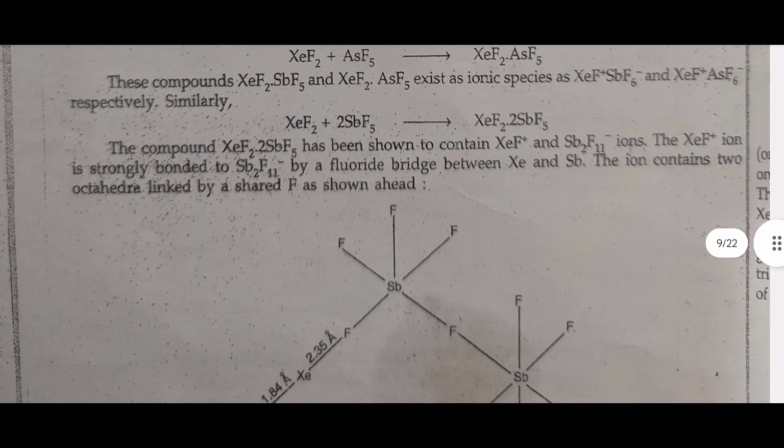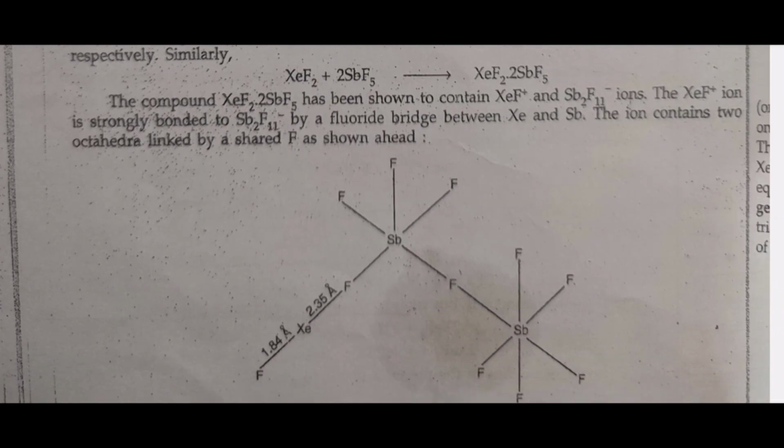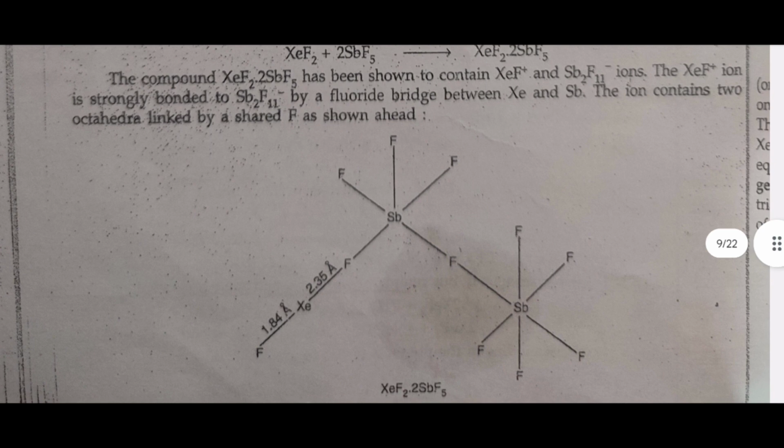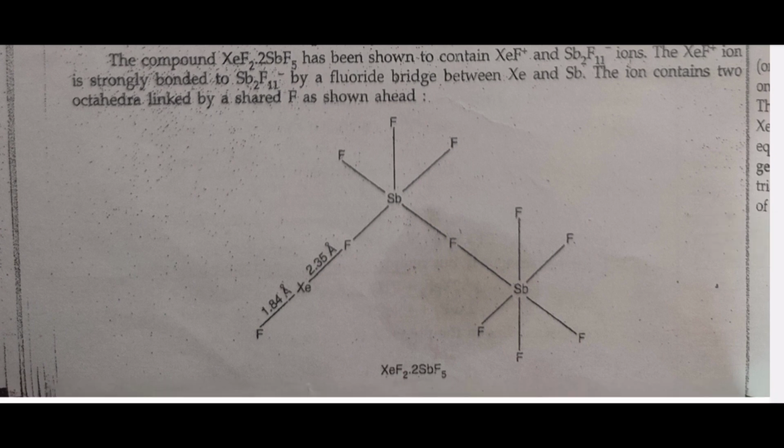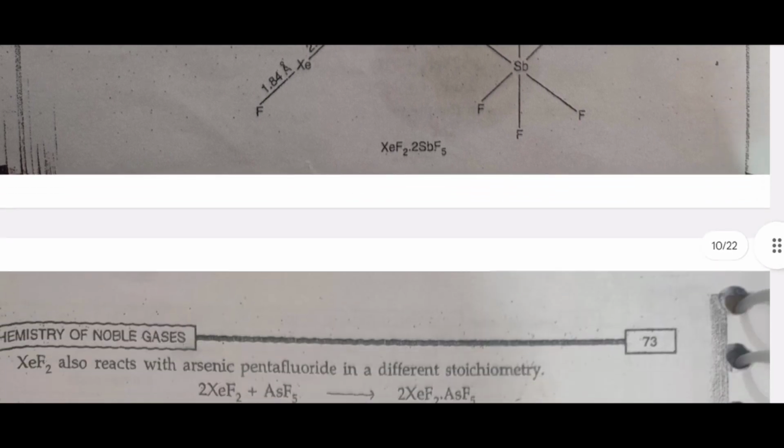It can also be prepared quantitatively by fluorination of xenon by oxidation with dioxygen difluoride, O2F2, at minus 78 degrees Celsius. Xe plus O2F2 at minus 78 degrees Celsius prepares XeF2. Properties. Xenon difluoride is a colorless crystalline solid which melts at 129 degrees Celsius.